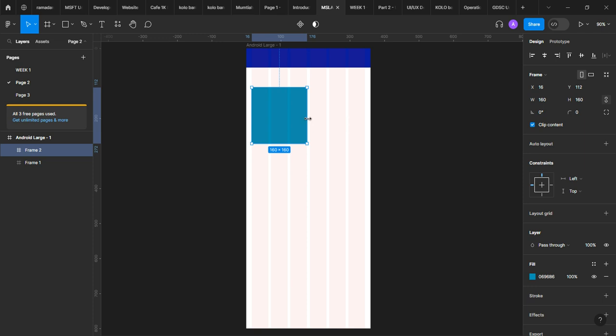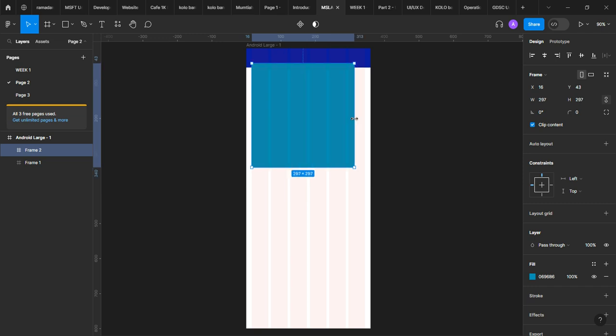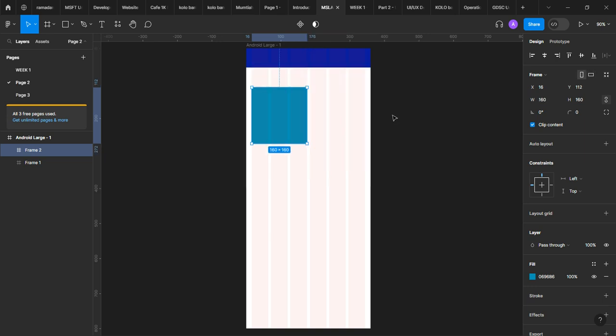If you go to this place, then you drag like this, you drag like this. Because I'm still pressing the shift too, that's why it's dragging the same thing. But if you remove your hand from the shift, and then you drag this now, this ratio has changed. So that's how to resize and you still maintain your ratio.